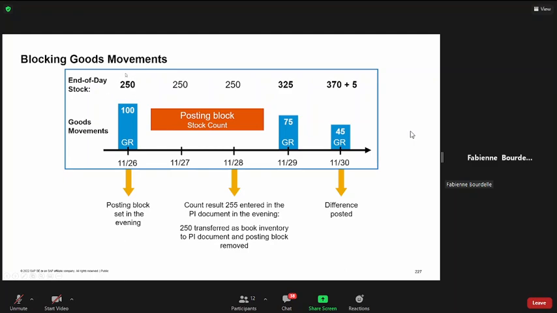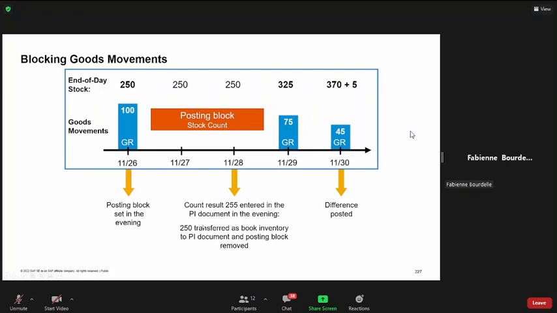The book inventory value is 250. You will count. The count result will be 255, and you will have the time to post your 255 quantity. And once you do this, the posting block is removed.